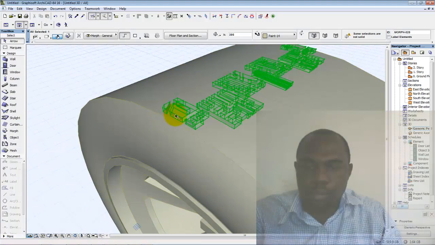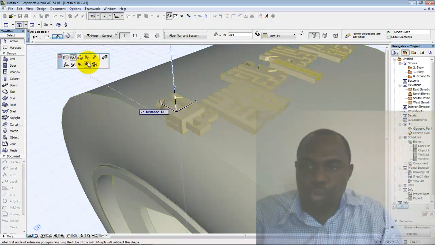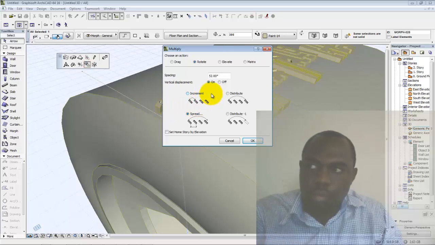Archi-CAD, select the surface, it gives us this option, go to multiply, then go to increment. You type in increment or distribute, any of them.